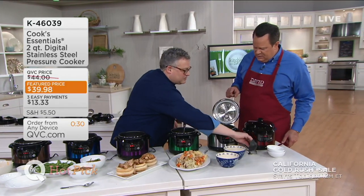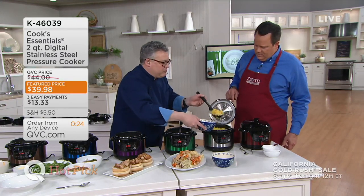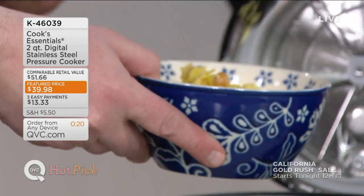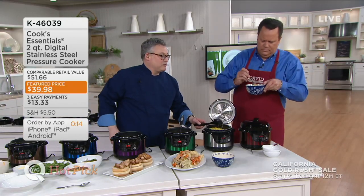And is this saffron rice with chickpeas? Ooh. So yes, you put the chickpeas in there, all the ingredients at the same time. Now, how are these seasoned, Chef? Just with the saffron, some salt and pepper, and a little bit of garlic, and they're just delicious. Absolutely. And that's done in 6 minutes from start to finish.